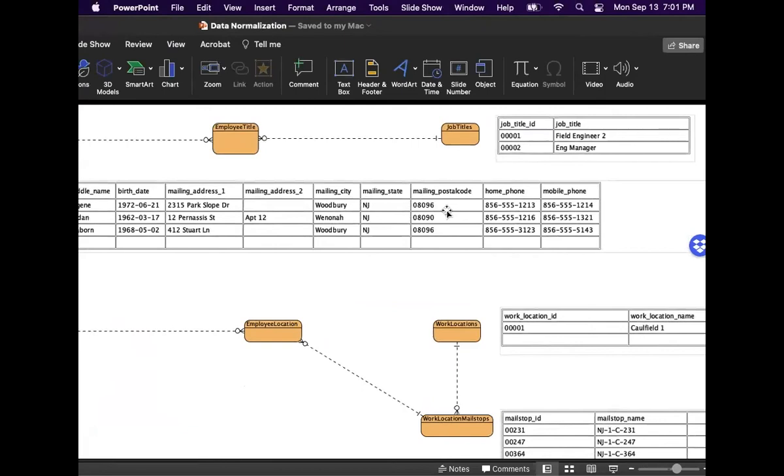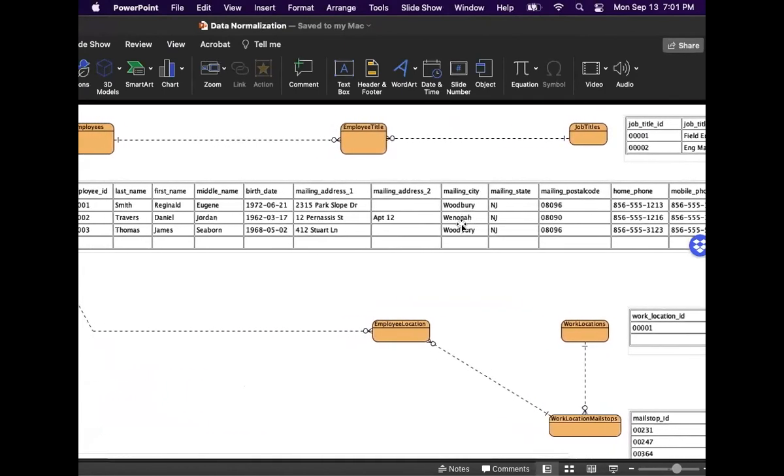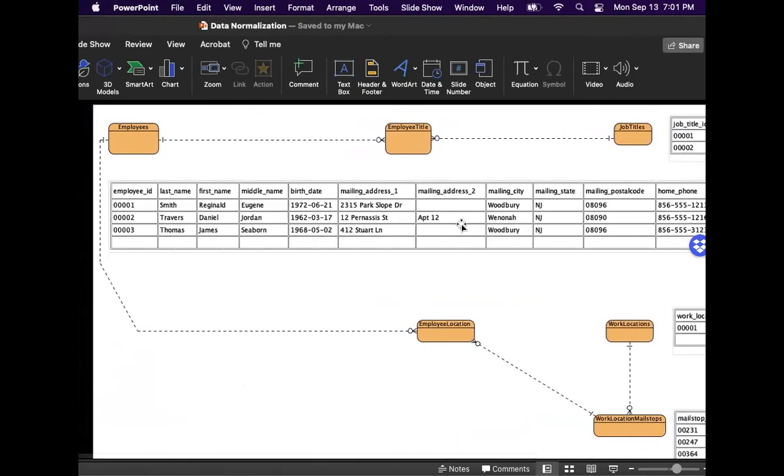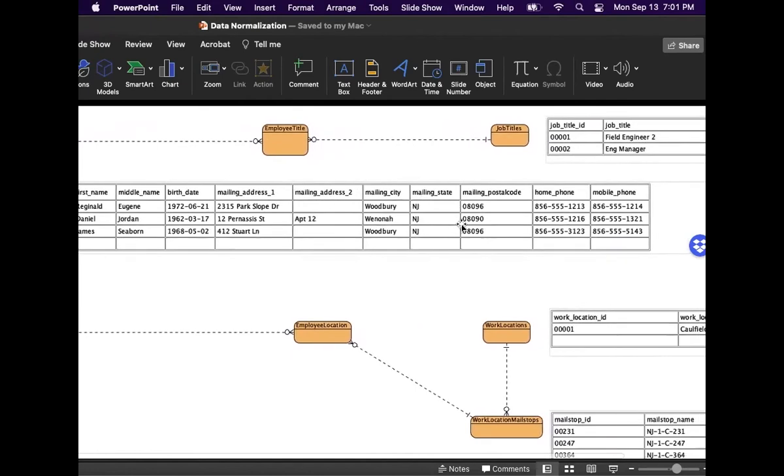All right. So, like I said, we took our employee record and we identified job titles as a set of values to work from.